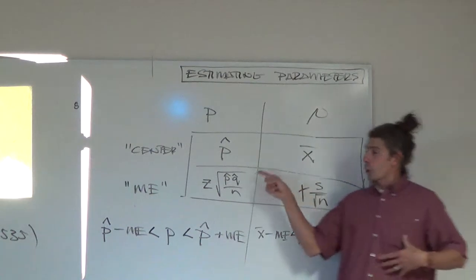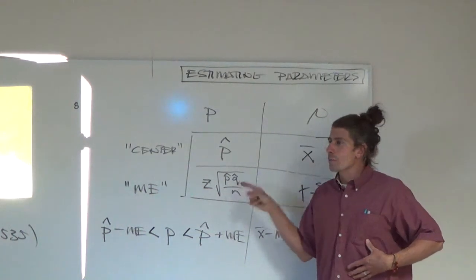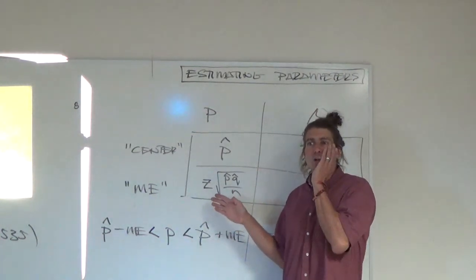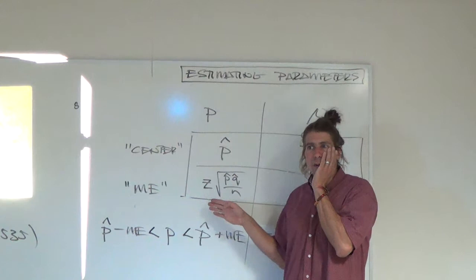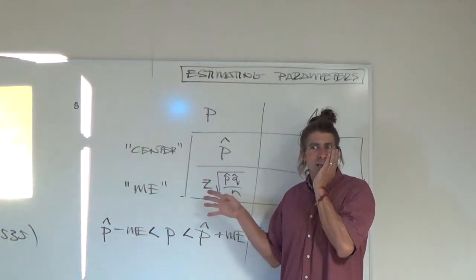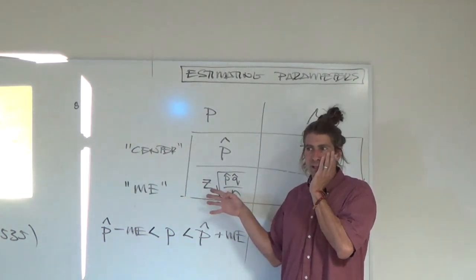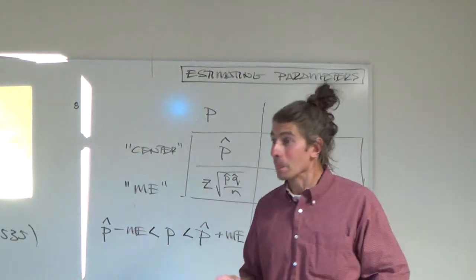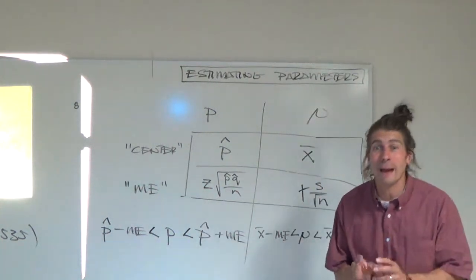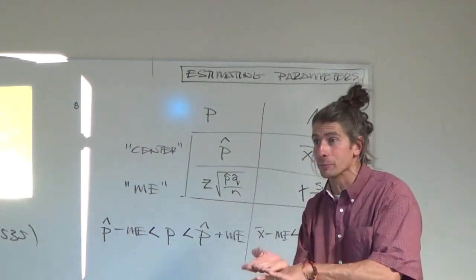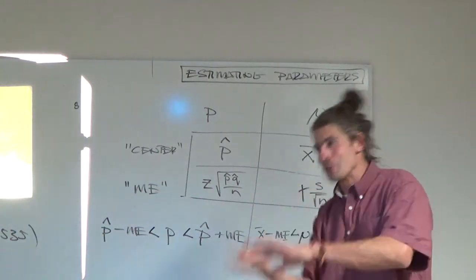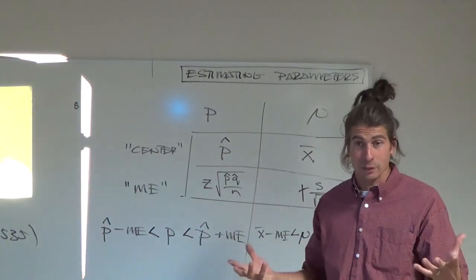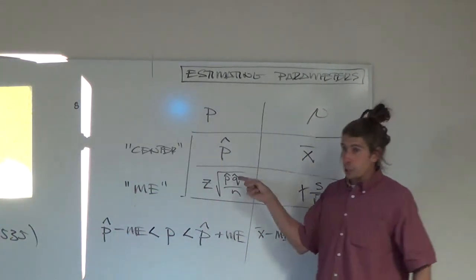The next assumptions over here, do you remember what the next few assumptions were to use this test? Think 243. What did the experiments all look like? What distribution from 243? Starts with a B. Back up even more. Drew, the binomial. They had to be binomial. You had to run an experiment that had two outcomes: heads, tails; foreclosure, not foreclosure; heart attack, no heart attack. That's what we're testing. So the assumption here was binomial.